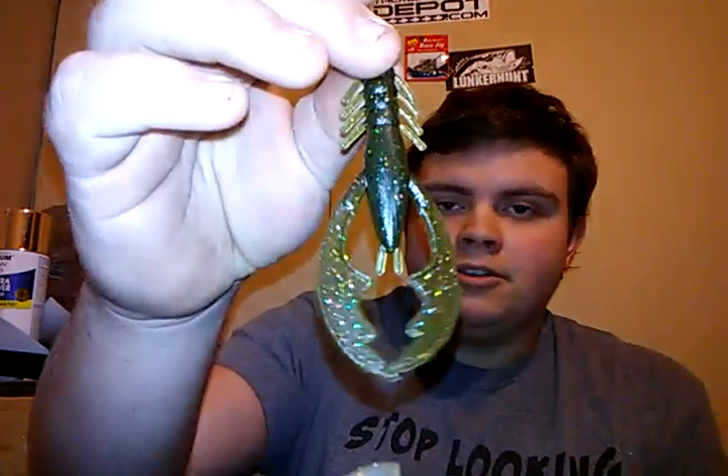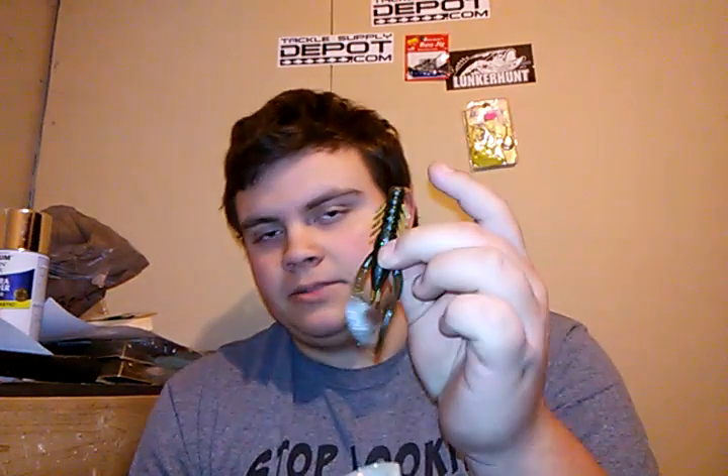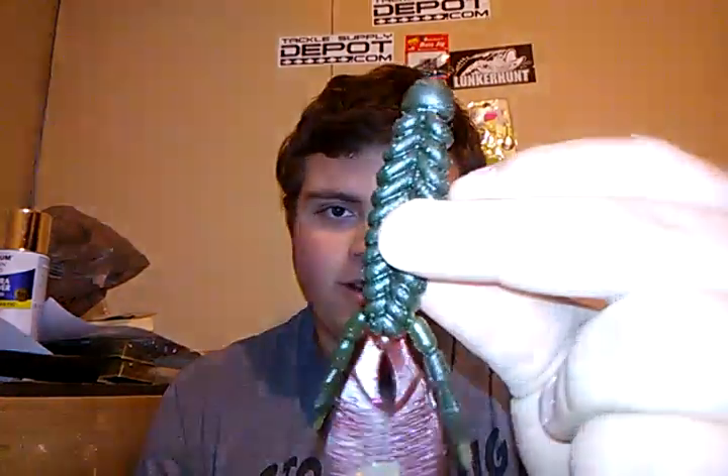Next bait — this is not really a big bait, but it has a big action, more of a moving bait style. You can slow crawl it on the bottom, or put it on the back of a swim jig. That is the Doxer Company Mudcrawler. The Mudcrawler is pretty good for swim jigs, but in my opinion, a straight-up Texas rig flipping in and out of cover is awesome for this bait. Another flipping bait that I've just fallen in love with for Texas rigs and jigs where you're flipping it — and that's, hence the name, the Doxer Company Flipout.